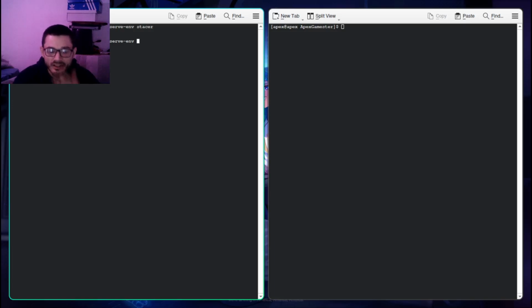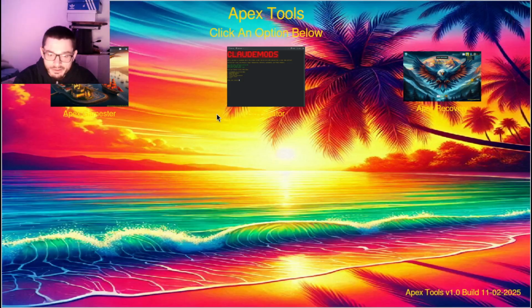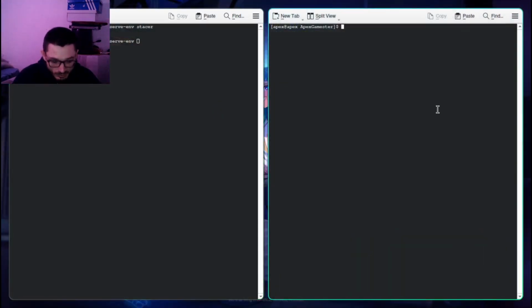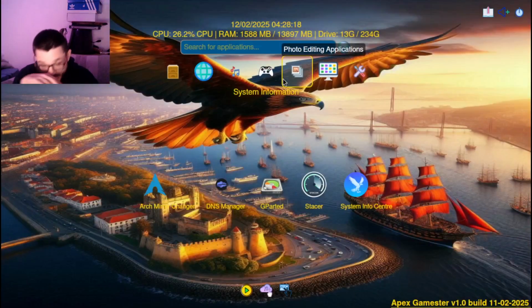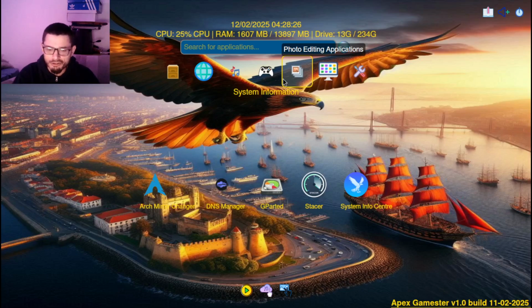Oh, because Stacer's an AppImage. I don't think that's... It might be something I have to download through the repos for that to work like that, because you can sudo -u your name and then launch it, but most applications won't take that as sudo. So some of them will and some of them won't.